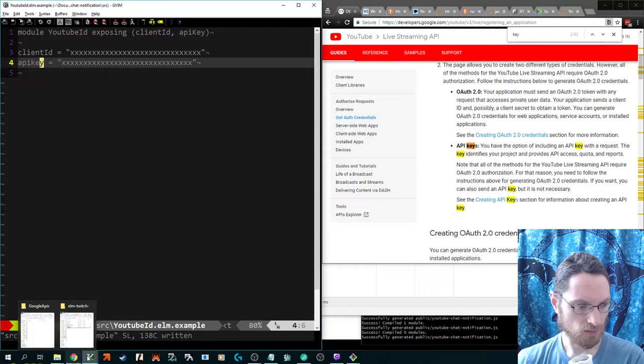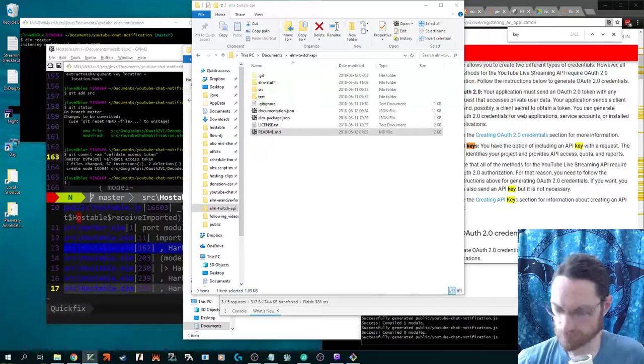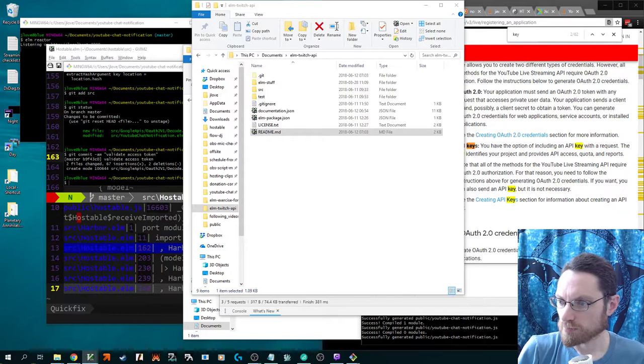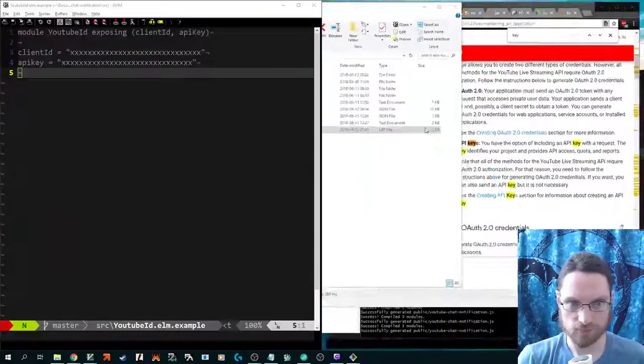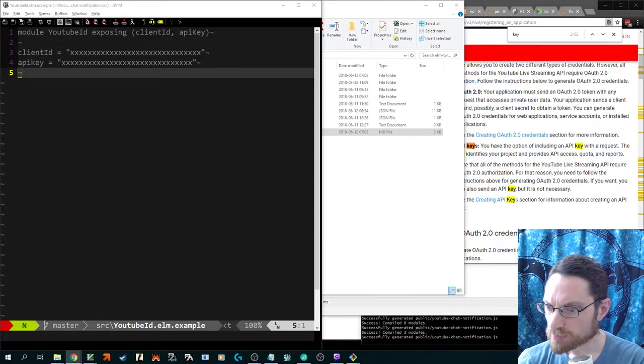And then I'm not sure how to control where that opens now, so I guess we just go over here. YouTube ID. We do API key, update the exposing. Get that in there, close the buffer. So what does restrict key do? Unrestricted.